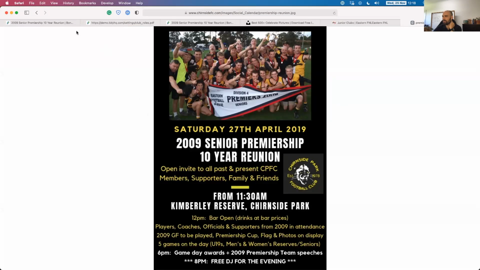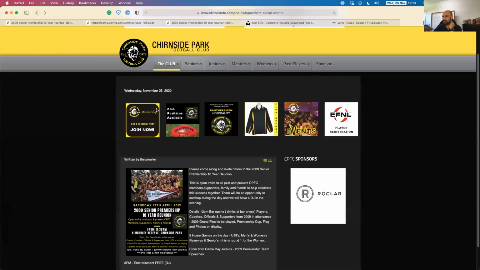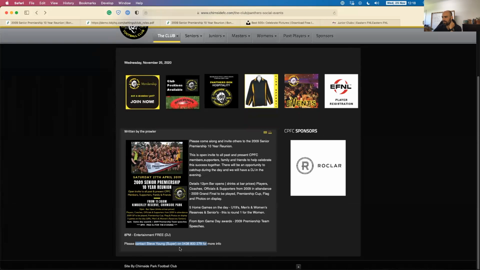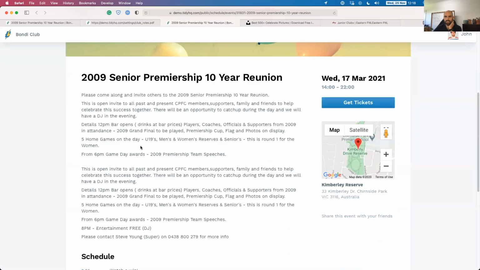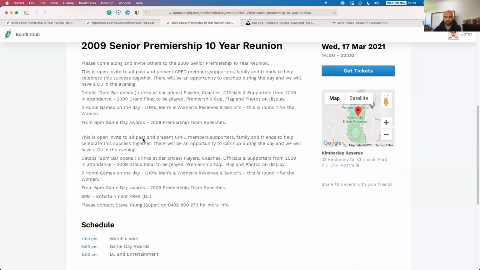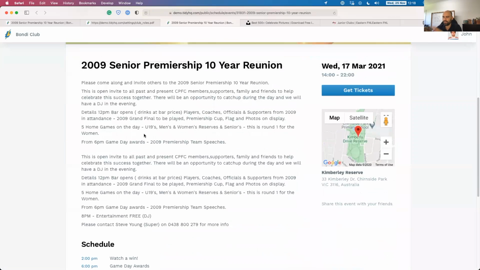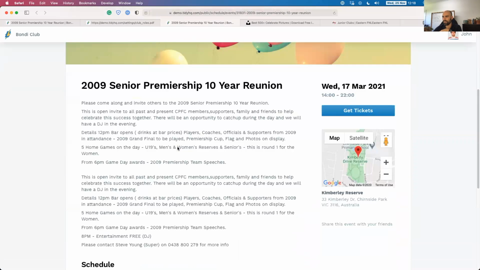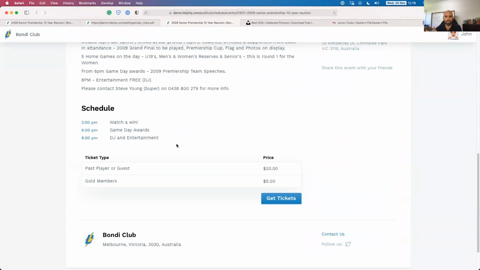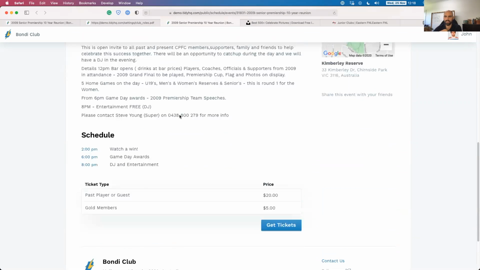So this is how they were advertising it. They were saying, come along and all the rest of it. It's just a flyer on the wall, basically, or please contact this fellow to get more information, which is good. But it could be nicer to send everyone to an event page and have them register and buy a ticket. Obviously, past player events could be a bit different, but this could equally apply for corporate lunches or golf days or quiz nights or anything else that you need to be selling tickets for, that you want to present really well and automate the registration of people.